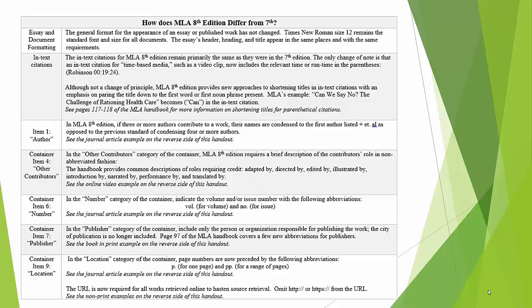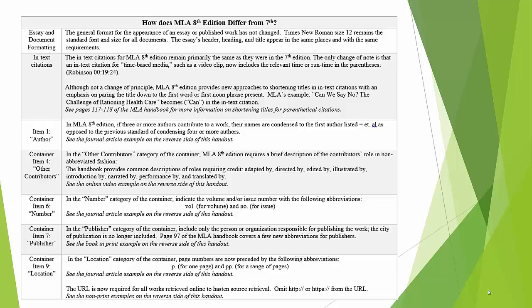I do have a couple more items here. If you'll notice, I've referred to the different lines in the container, 1, 4, 6, 7, and 9. And some of these things are a reiteration of what Brooke just said, but just so that you have it with you. When it comes to author, the major change here is that it used to be 4 or more authors became first author plus et al., and they've changed it to 3. So that's one difference. But for the most part, that's about it, other than mentioning that a Twitter handle could substitute for an author's name that Brooke mentioned earlier.